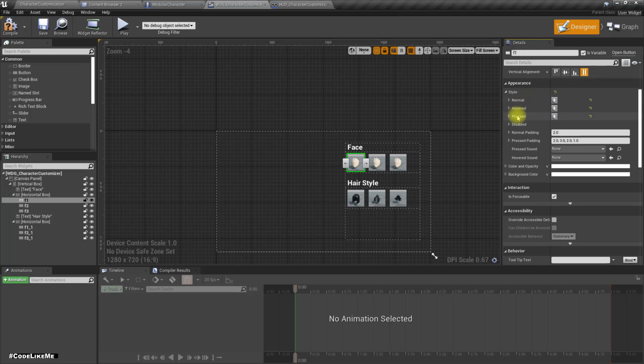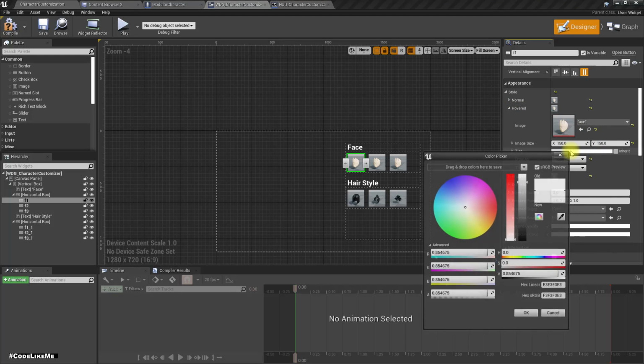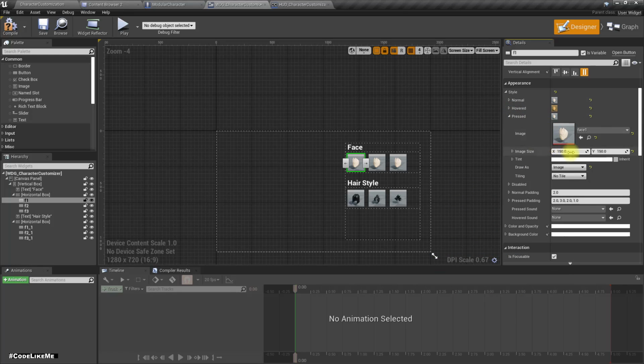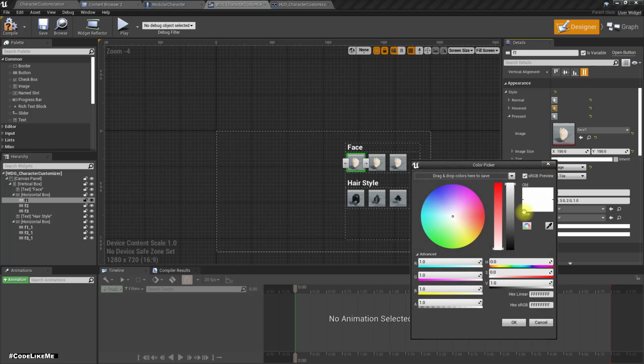So for all three states we should use the same, and when hovered, maybe we should have a tint like yellow, and then pressed, let's have a tint like red.